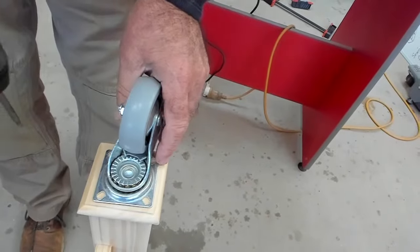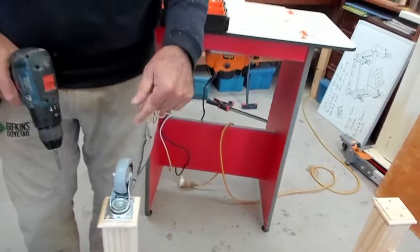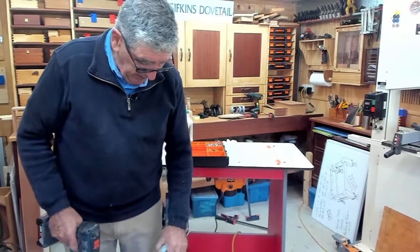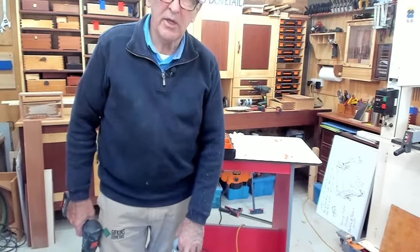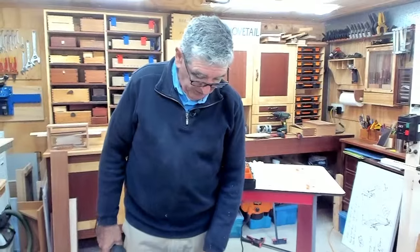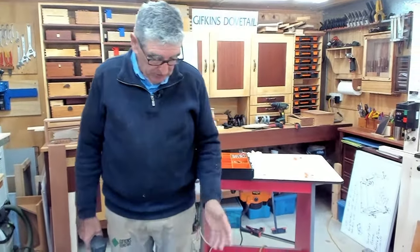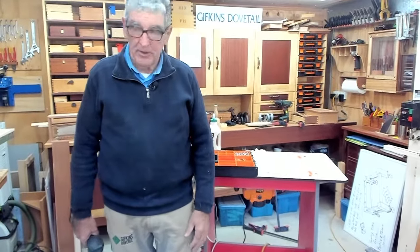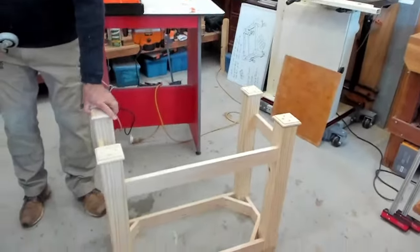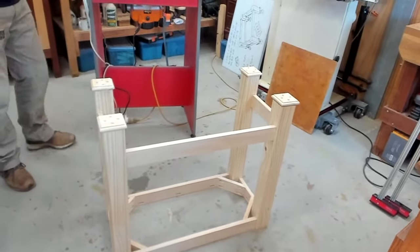Now I prefer to put screws into timber across the grain rather than end grain, and that's why we've put these pads on there. It's just to give it a bit more strength, and we've got these large long screws that actually make it a little bit easier for the whole thing to hang on. You've only got to bump it incorrectly with short screws, and the next thing you know, you've got a wheel off. So we'll attach the wheels later, but that's how we do those, and as you can see, the framework's starting to look a little bit like a table.